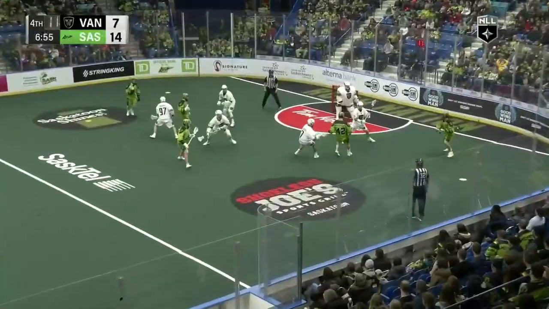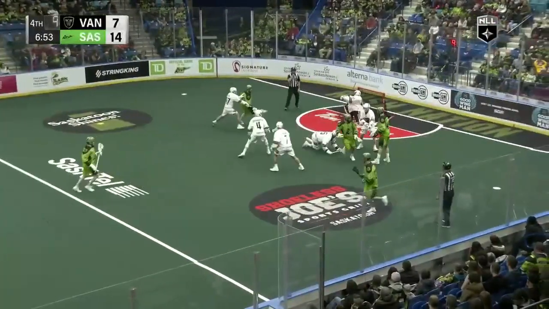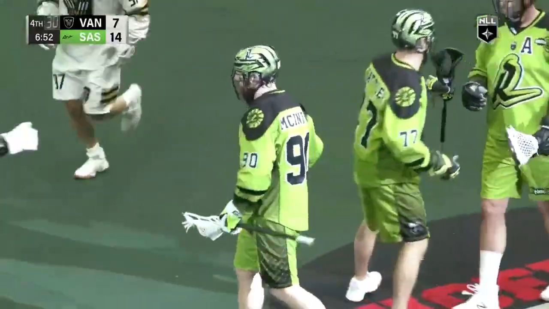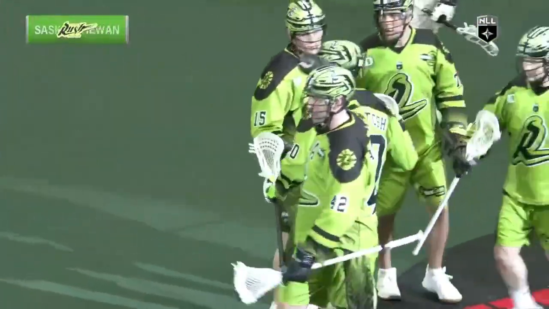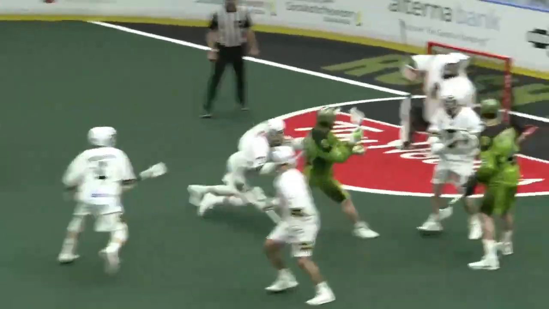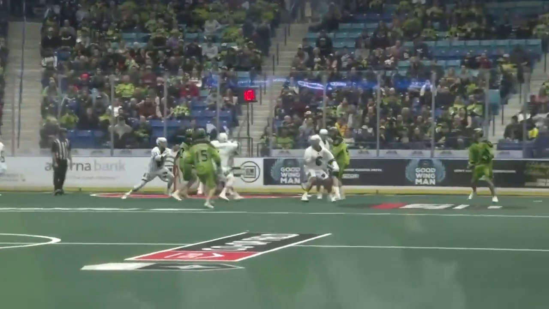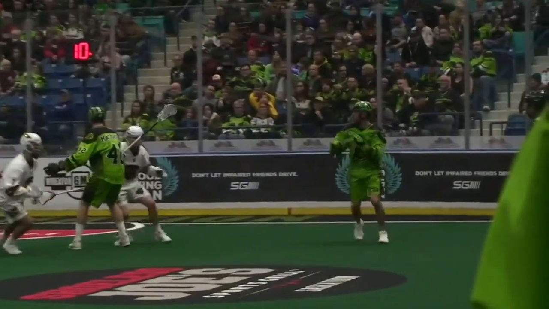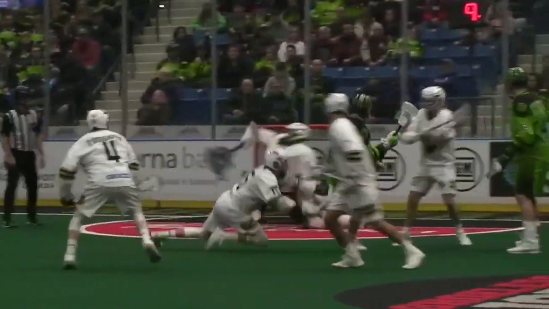Matthews down for Schattler. Cross, looking for the goal. They score! What a play! Ben McIntosh has a hat trick, and the Rush have 15. Down low, Schattler sees the cut, and whammo into the top corner. That is perfect. Barely even in the pocket. It honestly caught me off guard. It looked almost like a deflection into the goal. That's how quick McIntosh got it off.